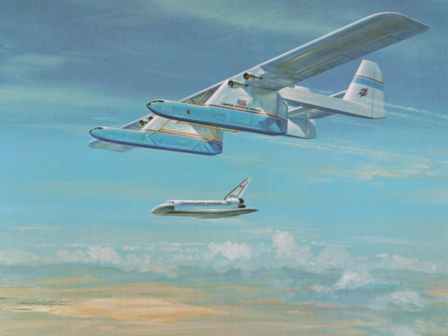The Space Shuttle orbiter would be carried under the center section of the Vertis aircraft's wing. Between the fuselages, other large cargoes — including the Space Shuttle external tank, the Space Shuttle solid rocket boosters, or dedicated cargo pods — could alternatively be carried. The Vertis design was tested in the NASA Langley Wind Tunnel, and while the results were considered promising, the drawbacks of such a large design, including the cost of developing an entirely new aircraft, flight testing, and the sheer size requiring development or expansion of infrastructure to support it, militated against further development.